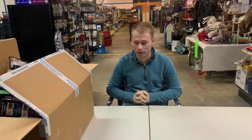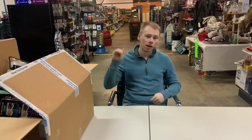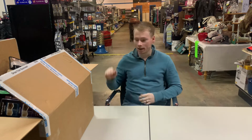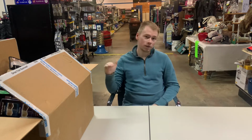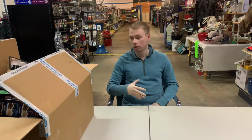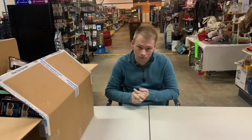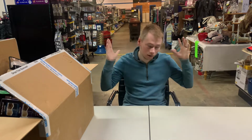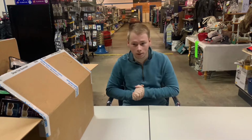Sometimes there are a few pieces here and there that might have a sticker or two on it, but overall, this is really clean merchandise ready to go. So you might pay a little more per piece for this stuff, well, you will, versus if you went through a bigger liquidator where you could buy truckloads or pallets. You could possibly just buy a whole pallet of some of this type of stuff. But again, when you do it that way, you're buying a lot of merchandise all at once, and for some of you out there, that might not be the best option.